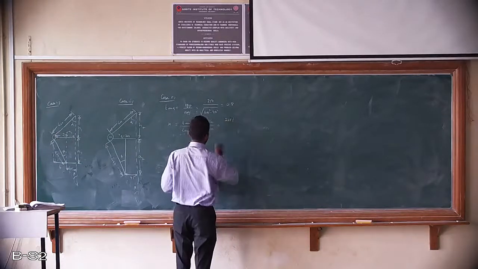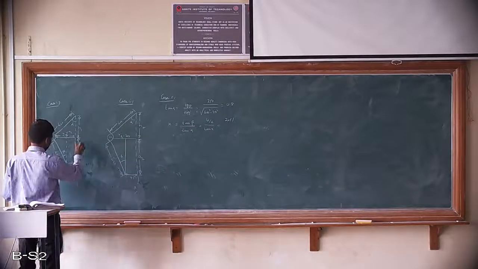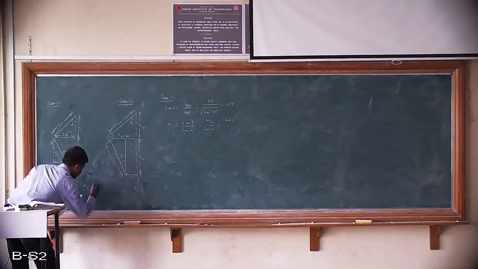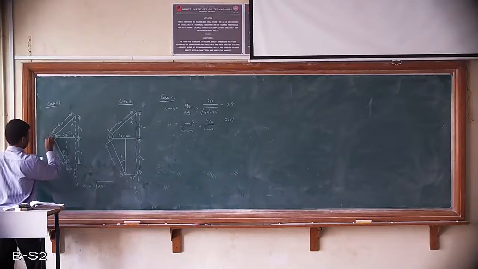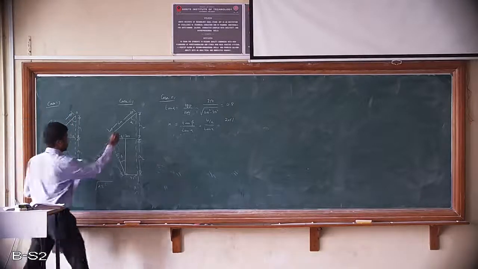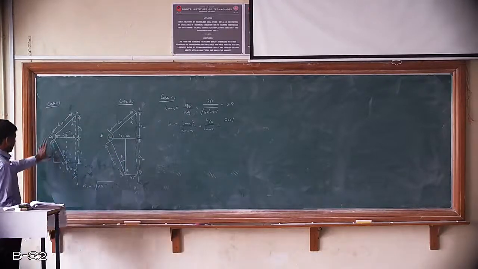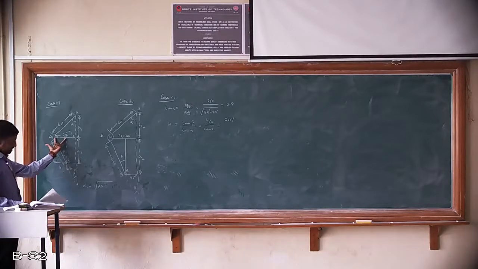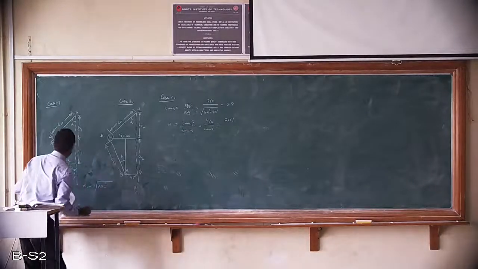205 divided by A. What is the value for A? So how to get the value for A? A is equal to under root of AB square. So I will call this point as B, this point as A, and this point as O. So AB square minus this square, I can get the value of this. So this AB is 400 minus this value.